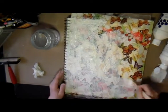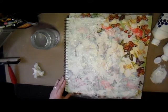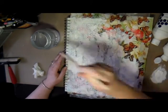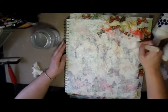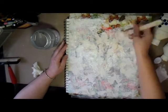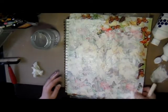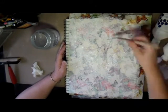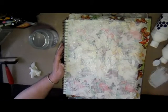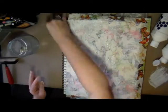By the time I actually got it on the page, working from the inside out seemed to help a little bit better. But by the time I got done getting this napkin down, I just set it aside to let it dry and decided I would deal with it later, whether I was going to rip the page out and start over or what. So it sat there for a couple of weeks, actually, because I just could not figure out what I wanted to do with the page.